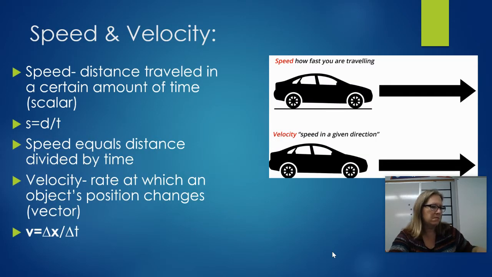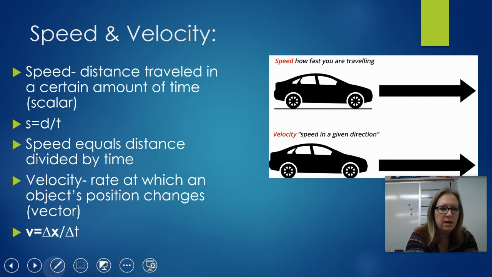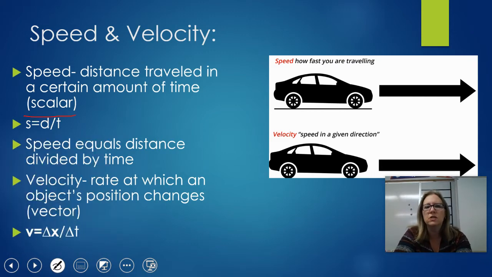We're going to keep talking about movement, and now we're going to talk about how quickly things are moving. We could talk about the speed of an object, which is a very common way to talk about things. That is a scalar measurement. Remember, it's just a number, it has nothing to do with direction.